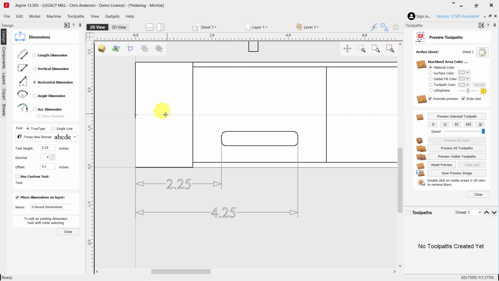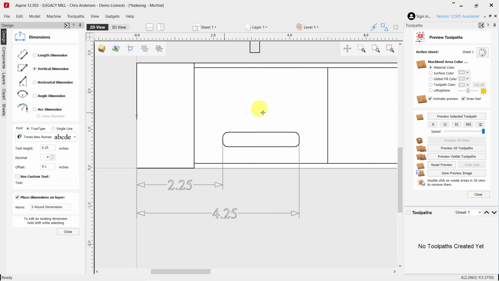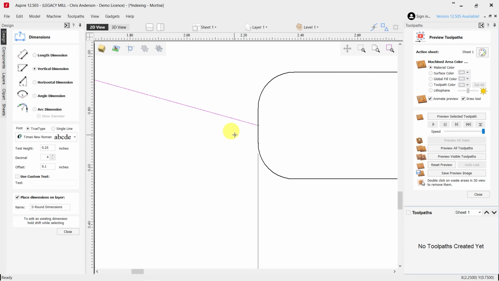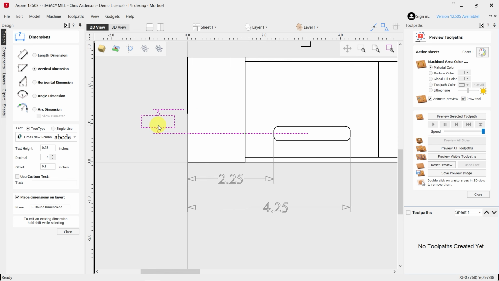Now we need to find a Y-axis starting and ending position. So we're going to use a vertical dimension, and it is critical that you measure from the middle of the material. There are lots of different ways. My mouse is automatically snapping to the middle sections of the drawing, so I know that it's in the right location. If we measure from the middle of the spindle, that's where Y0 is in the turning center, and make sure we're going to the center of our mortise. That will give us a height, or in this case, a Y-axis parameter.